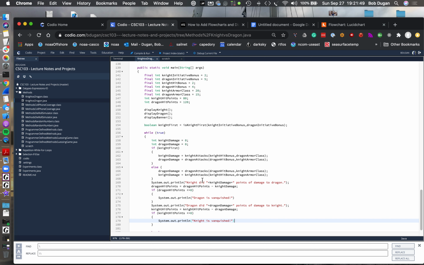All right, so we should print the knight hit points so that everyone can see that.